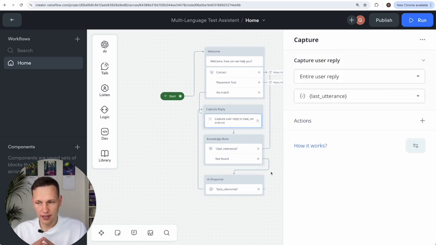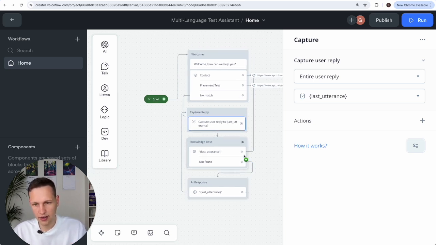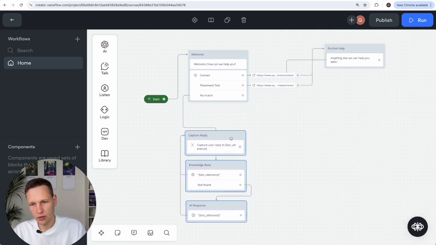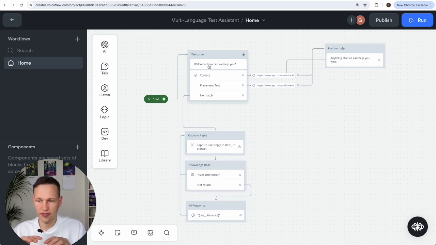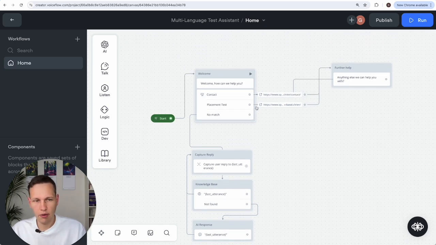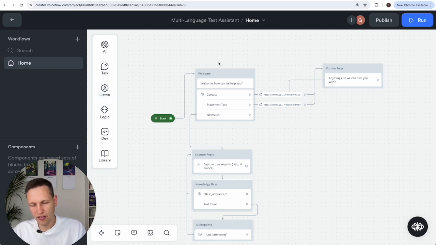So after the AI answers a question in German, it will not give you back some kind of English information again. So either knowledge base or no knowledge base, it goes directly back to the capture return. Only the entry point to the AI is from the guided flow. But now we also want to have this experience in several languages. Let's just for simplicity say we want to have it in English and in German. So what we do here is we can just create the flow in different languages. And so we can, for example, create the same flow in German.